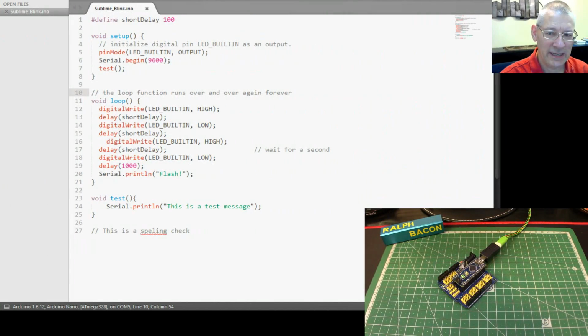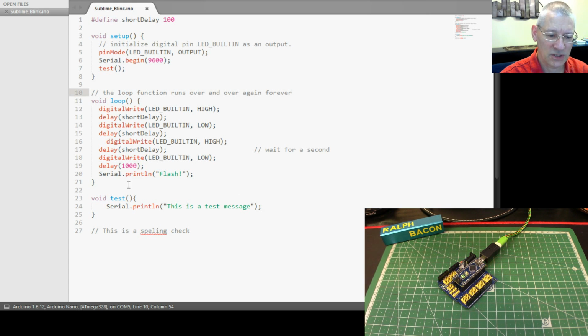So as you can see, I've already got the Sublime Text Editor loaded here with the Blink program, slightly modified, as I say, just to make a double blink in this area here, and off it goes and uploads it. Now, was that straightforward? Not quite. This is why there's a video for it, and I'm going to show you a couple of the caveats.